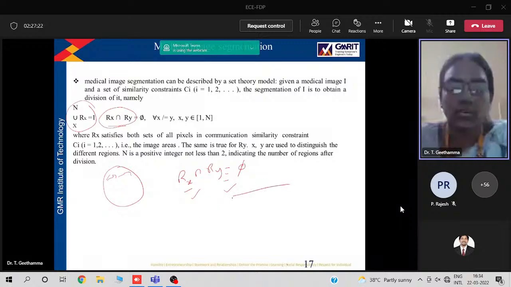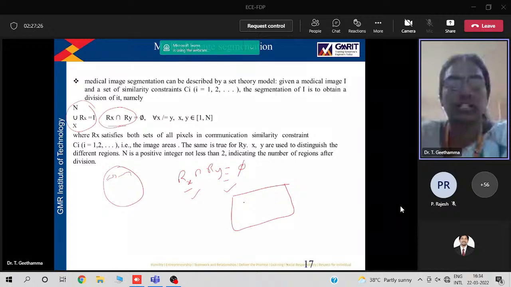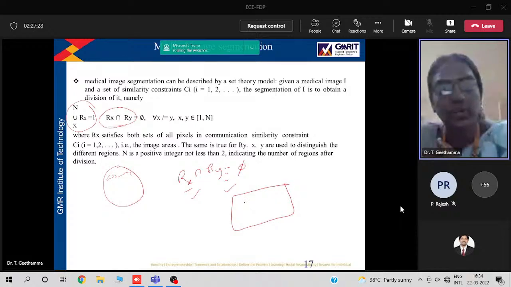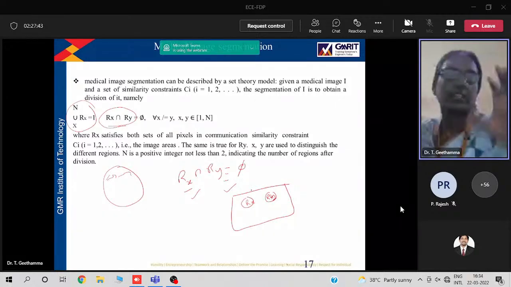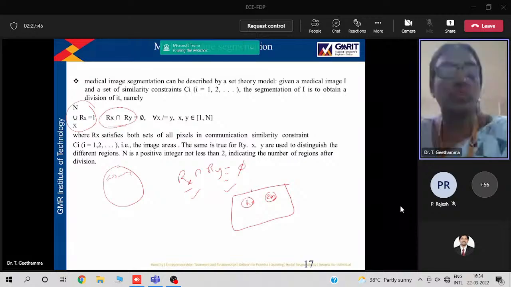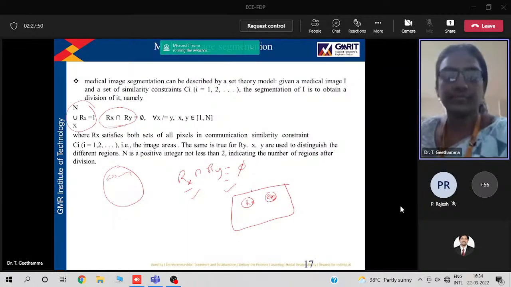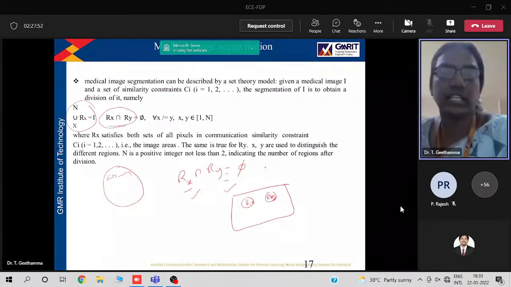So in image processing, when we want to do segmentation, we want to partition an image into different regions. Each region should be different; then only we can call these different regions. If this region and this region are there, definitely there should be no common elements between these two regions. So this is entirely based on set theory. True and false: as I told you, P of R is true means that they have similar gray levels.